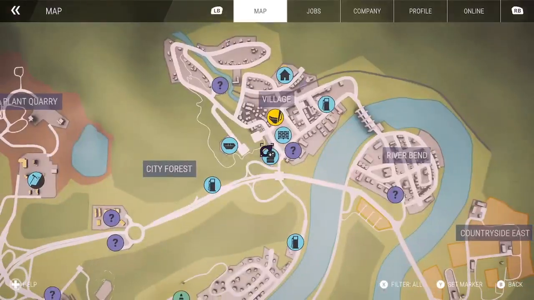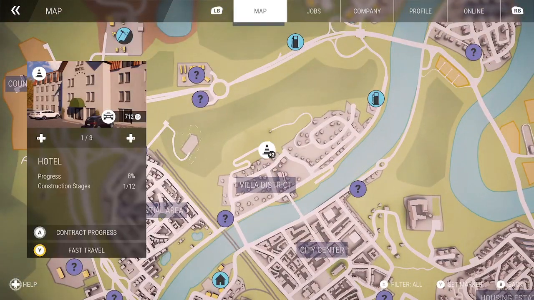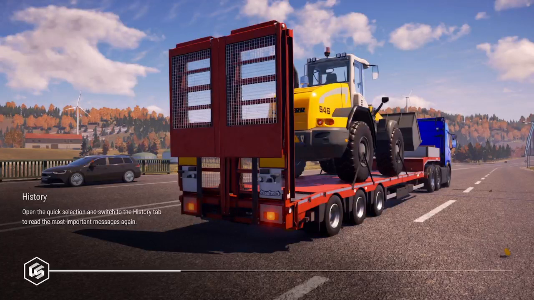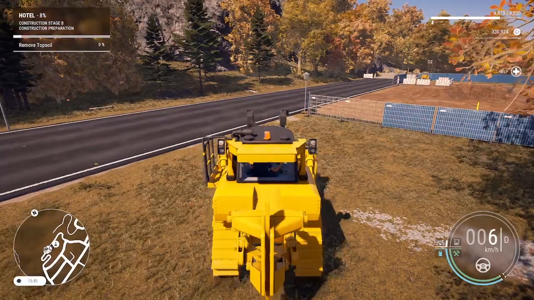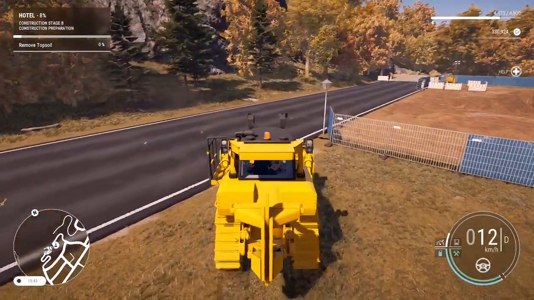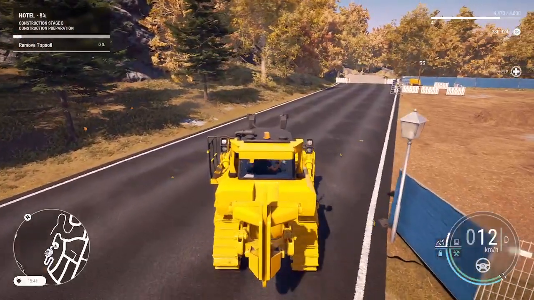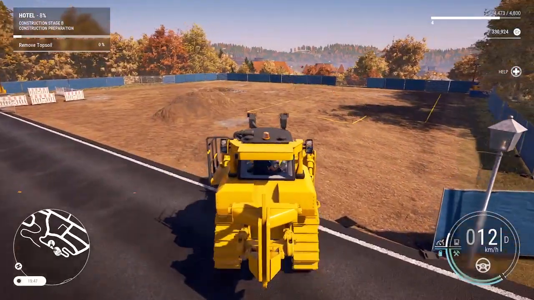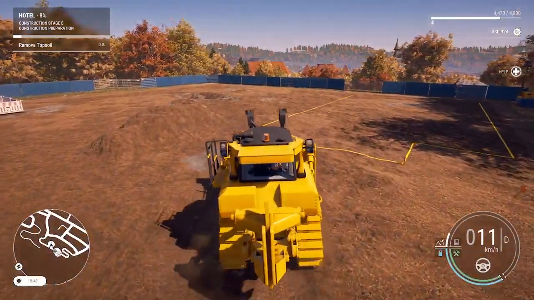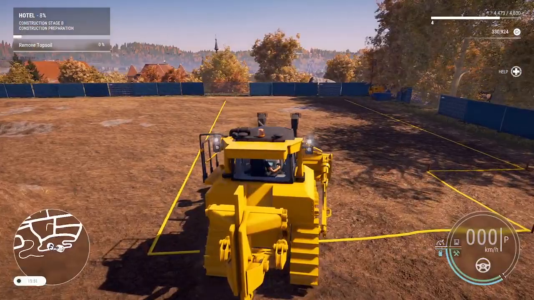Right, let's fast travel the dozer to the construction site, which is right there. Hey, we just got an achievement for Beam Me Up: use 100 fast travels. Right, come on. This is a very different dozer to use. So what we need to do is remove the topsoil from this yellow area.